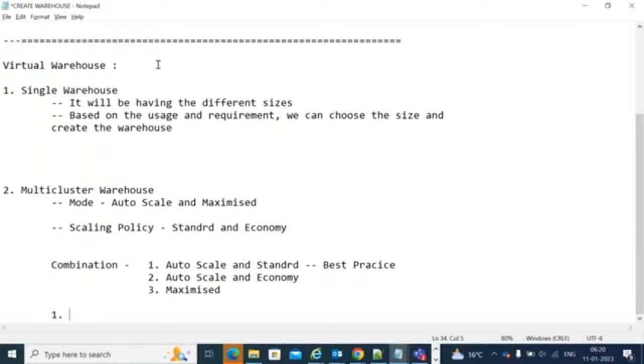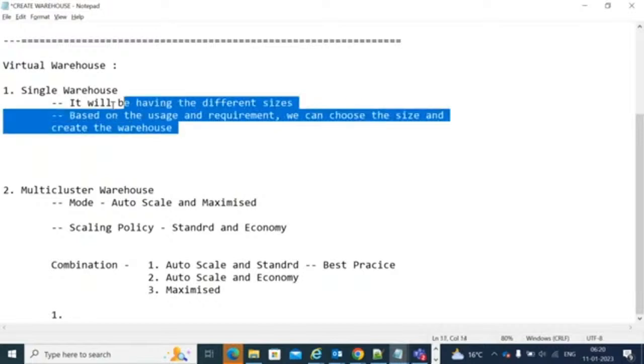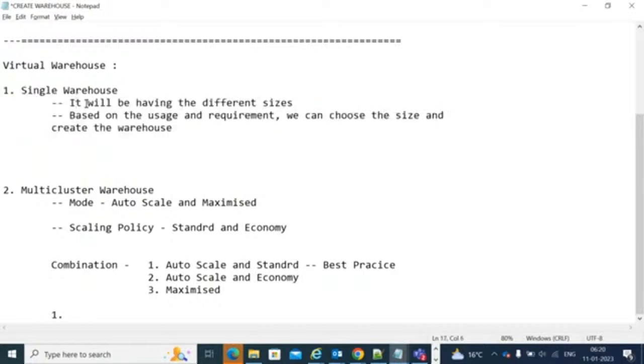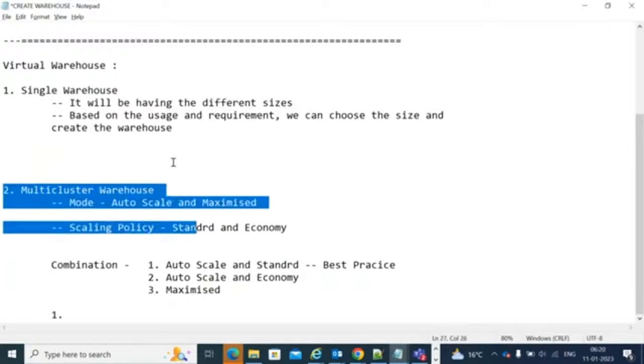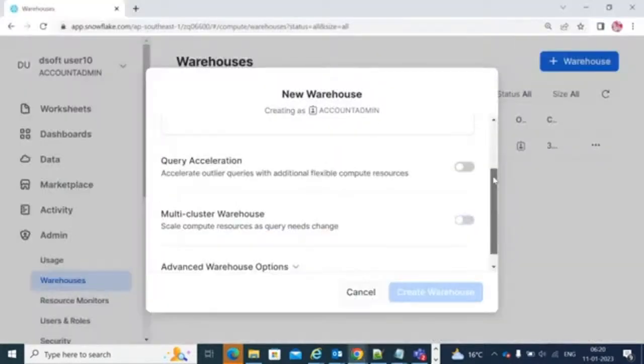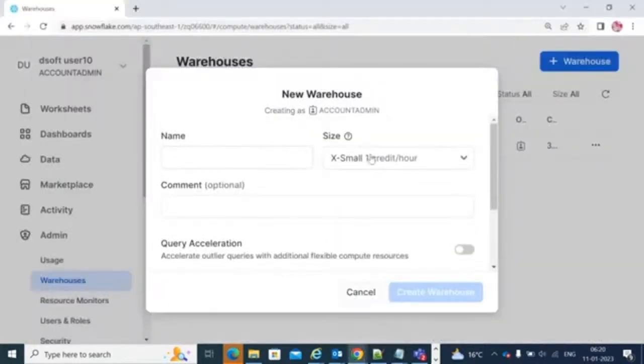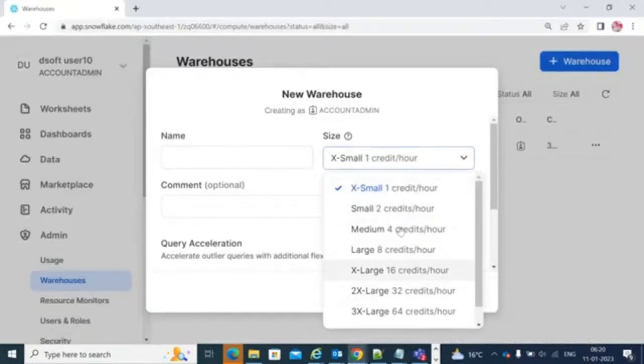So this is the single virtual warehouse, and then this is the multi-cluster. When you create a virtual warehouse, you select different sizes: x-small, small, medium, large, x-large, double x-large, triple x-large, like that.